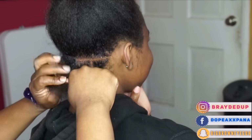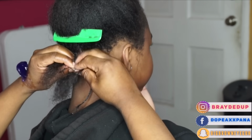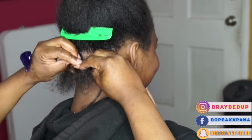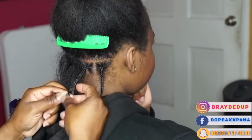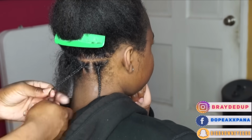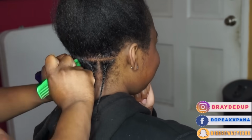And I'm just starting out by plaiting my client's hair, and I'm basically doing singles, just some individuals with no fake hair added, and that just saves so much time, guys, you don't even know. I'm gonna be doing this all over her entire head.